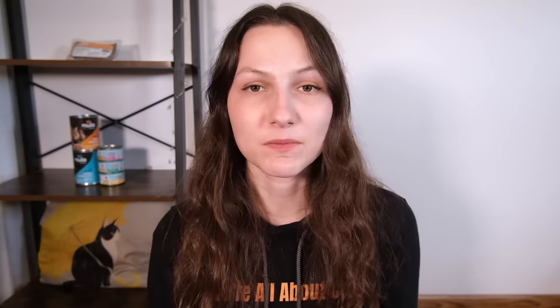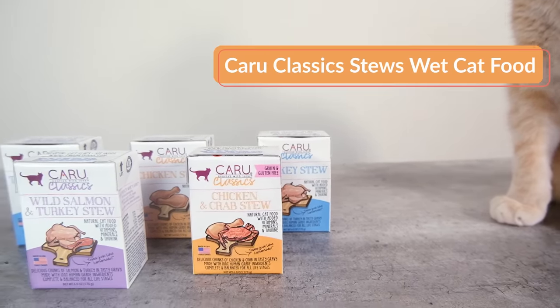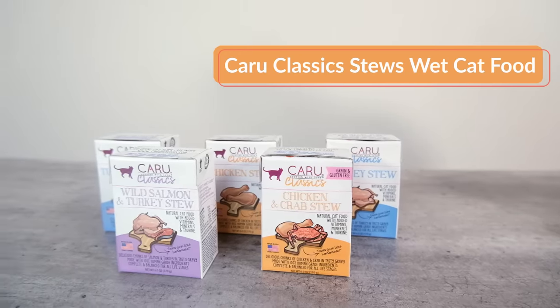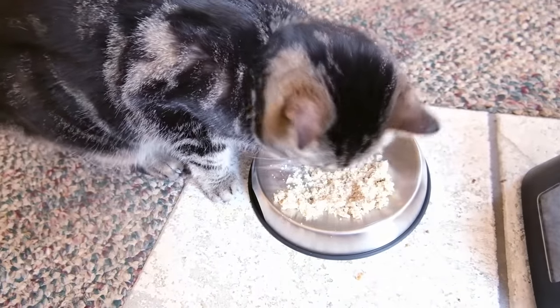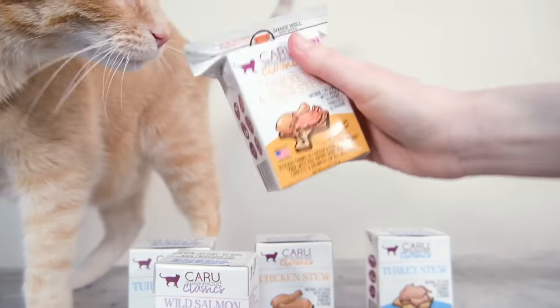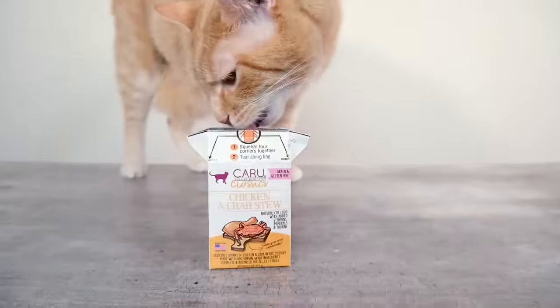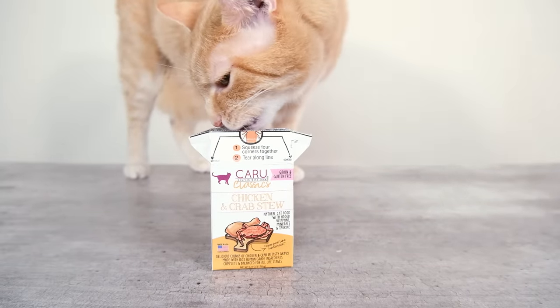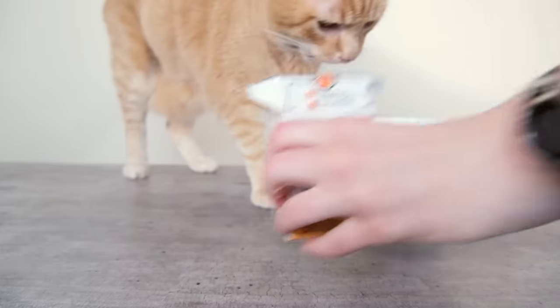Getting into recommendations for cats with special needs, my first recommendation for picky cats is Carew's Classic Stew line. Choosing the right food for a picky cat is really individual. I found that my cats consistently really like fresh homemade style foods, so that might be a good place to start, but you really need to pay attention to what your cat has enjoyed in the past — which treats they like — and then model that. Speaking generally though, Carew's Classic Stews tend to be really palatable. They're also very accessible for cats with bad teeth or other issues that make it difficult for them to eat firmer foods.